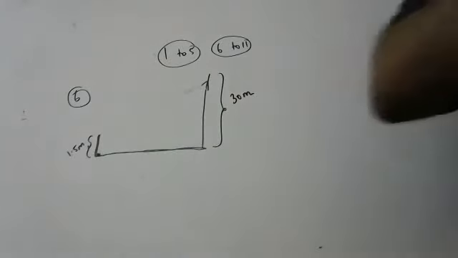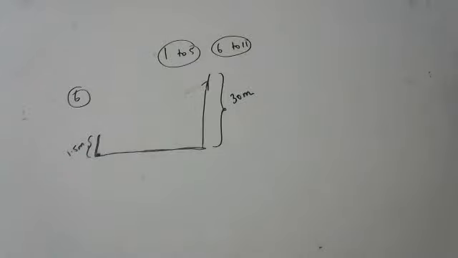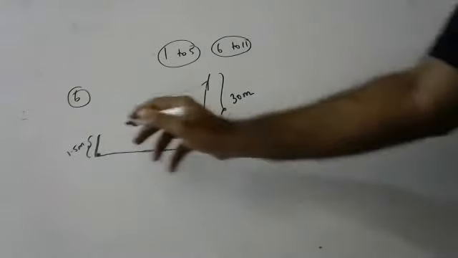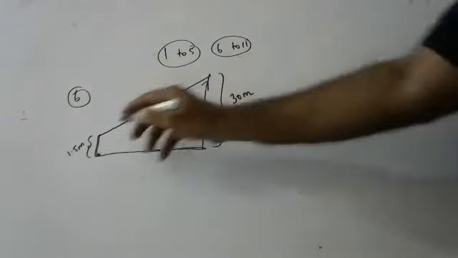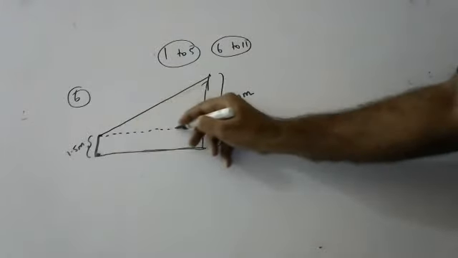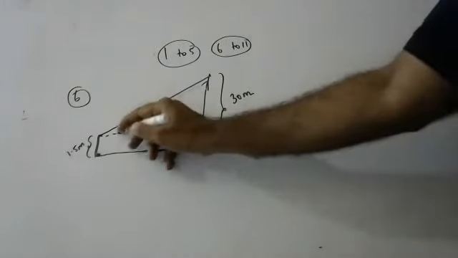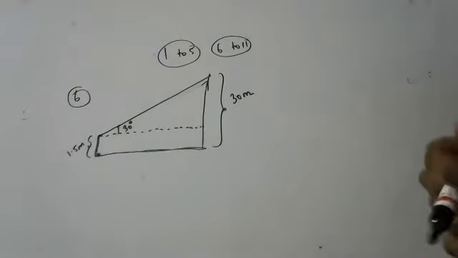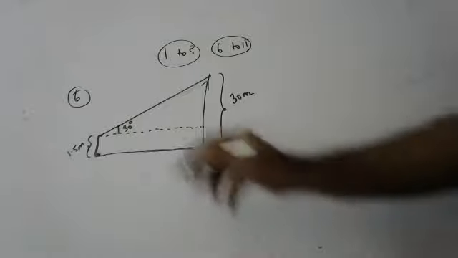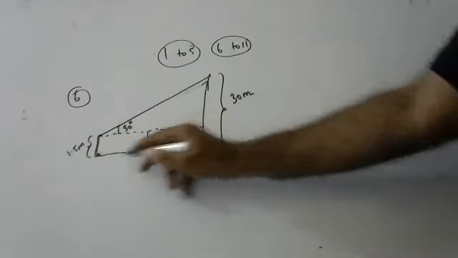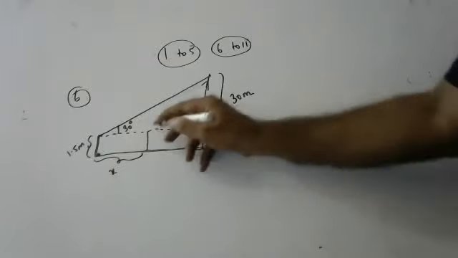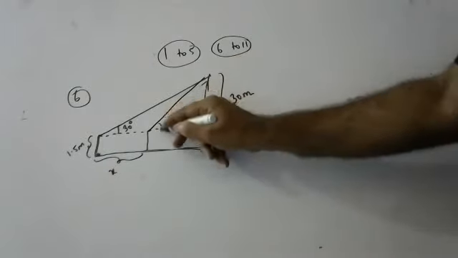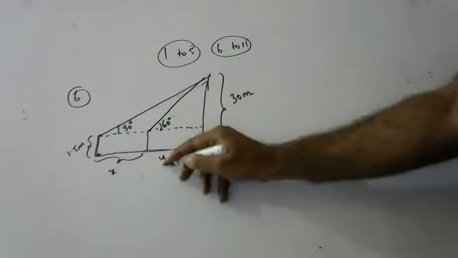The angle of elevation from his eyes to the top of the building increases from 30 to 60 degrees as he walks towards the building. So, children, when he's seeing here, I'm drawing one more line parallel to the ground. When he's seeing from here, it is 30 degrees. Children, when you are far, your angle will be less. When you are very far, if you just raise the head a little, you can see the building. But when you come here, you have to raise more. This fellow came here, he walked some distance, and again he saw it. Now he has to raise his head more. Now it is 60 degrees.